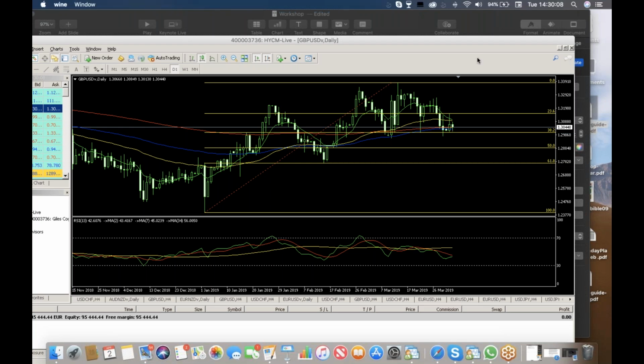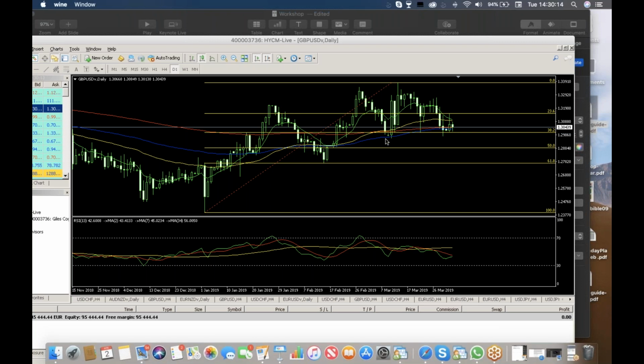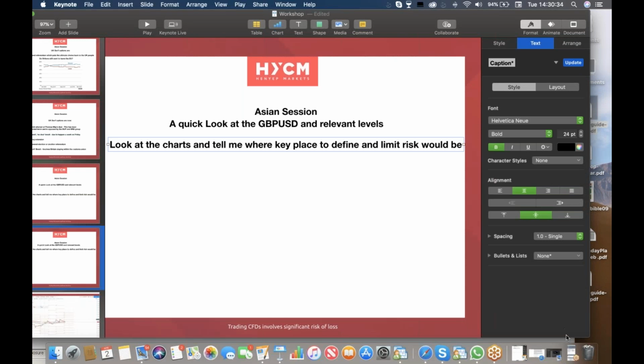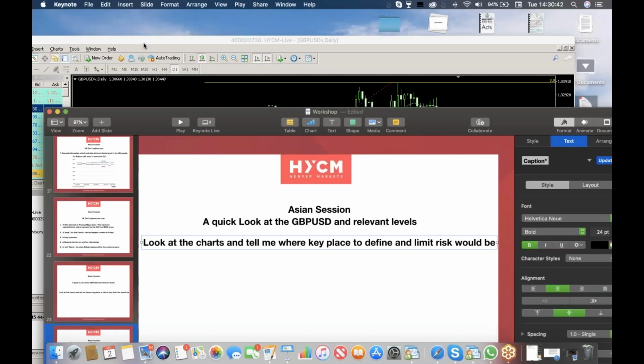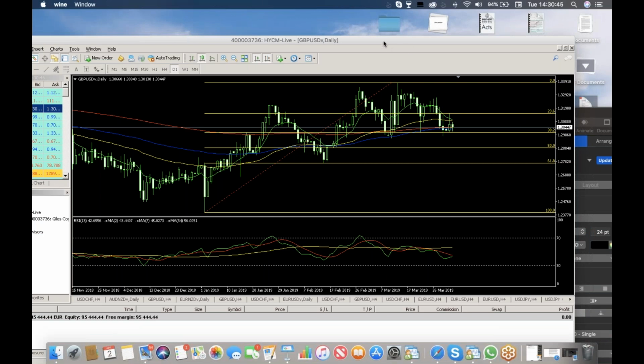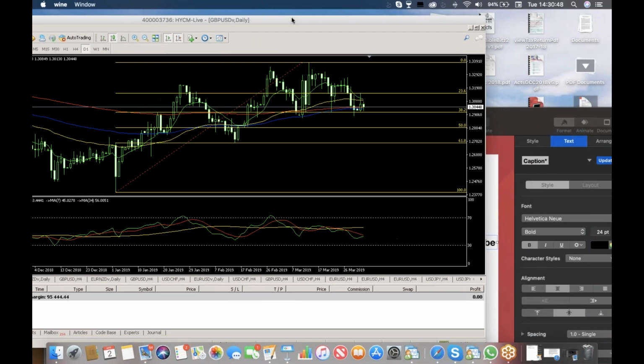Here's a clue. Where is price at the moment? I'll show you. This is the 100 moving average, the 200 exponential moving average, and the 50 exponential moving average. Price has been bouncing in between these technical levels, in between the 100, the 50, the 100, the 50, and the 200 there together as well. So price has been bouncing around those technical levels. Where would be a good place to define and limit risk? I'm going to give you 30 seconds to see if you can tell me where. There's a chart on the screen. There's the Fibonacci level.